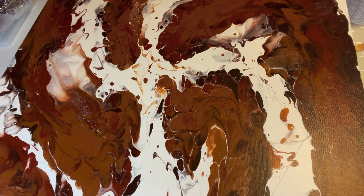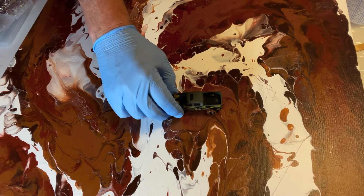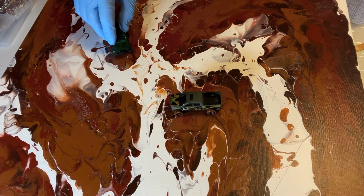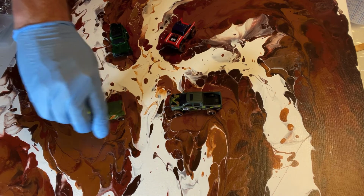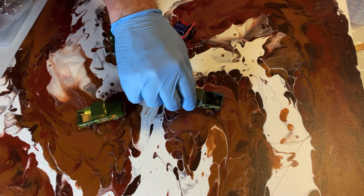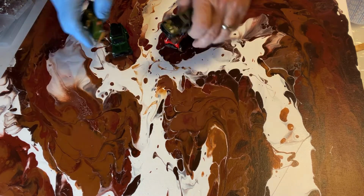So I've got the cars here, so I think I'm going to put this one like right here, put this one here, and we're going to have this one right in there. So they're all kind of converging on each other, about right there. So that's about where we're going to place them.